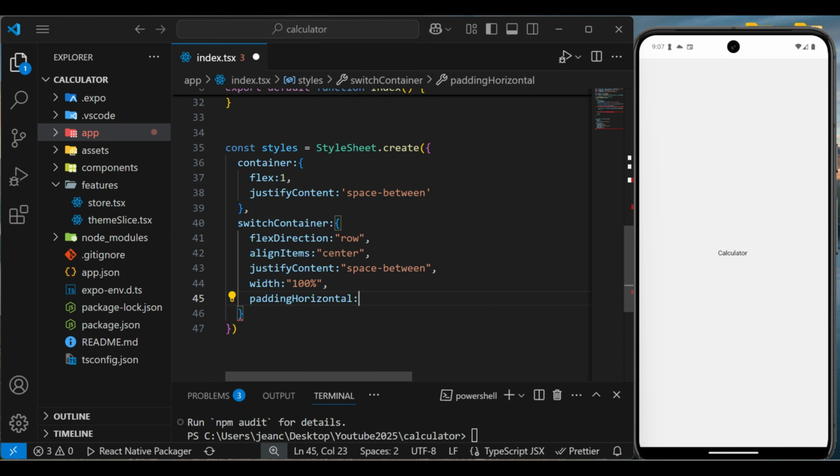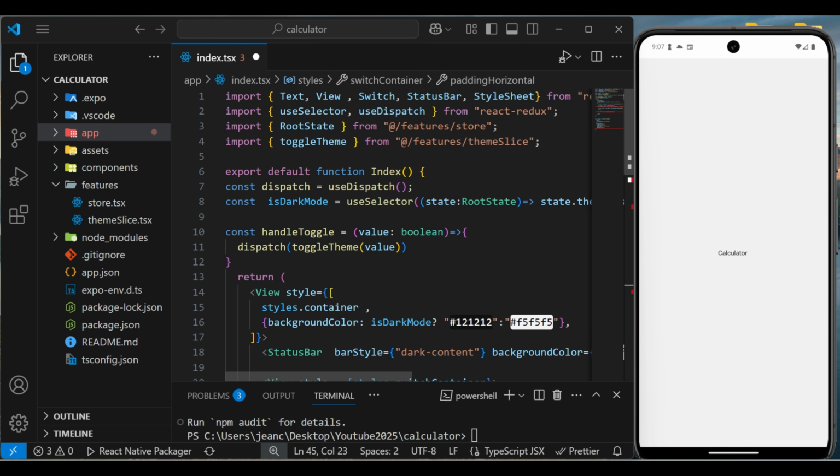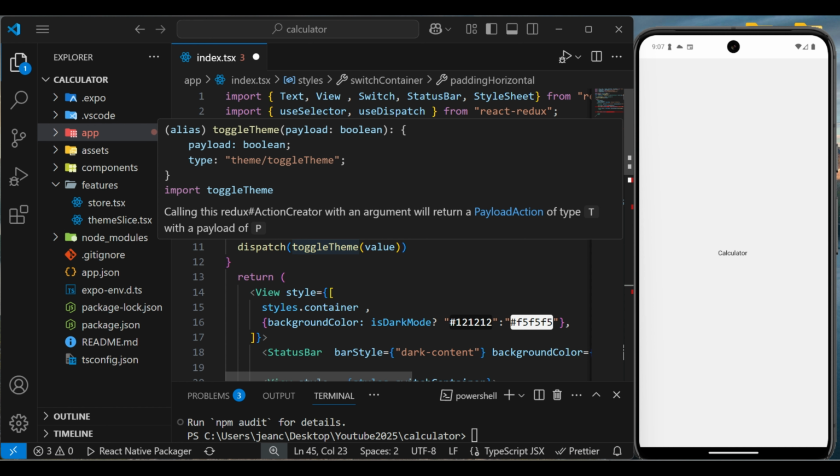So now let us do this. We will also need to import Dimensions, to define a width, you know.